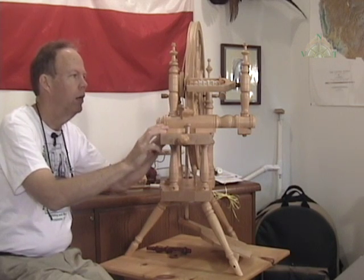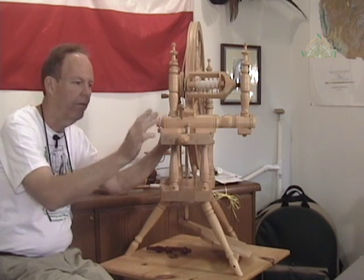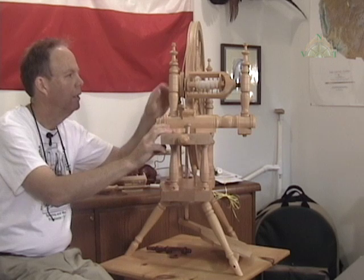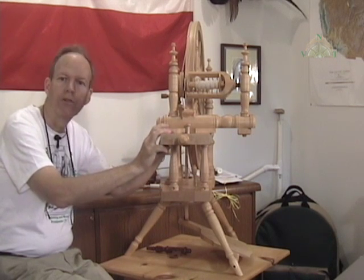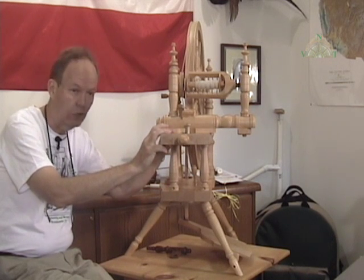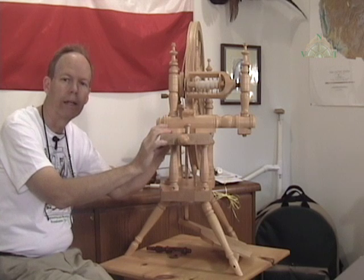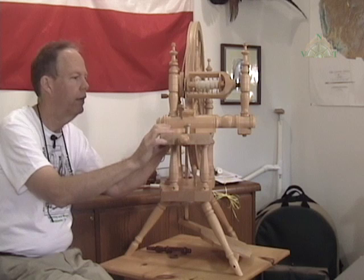When you tie a knot up here on your drive band, there are fancy knots that people will recommend to use, a blood knot or a fisherman's bend knot, a double fisherman's bend knot. You can look on the internet and it'll show you how to tie these knots. If you want to just tie a square knot, I give you my permission to go ahead and do that. You're always going to have a little bump there for any of these knots, but pull it tight so that it's as small as possible.